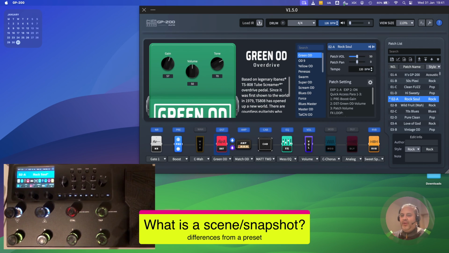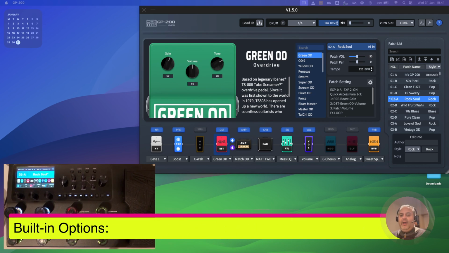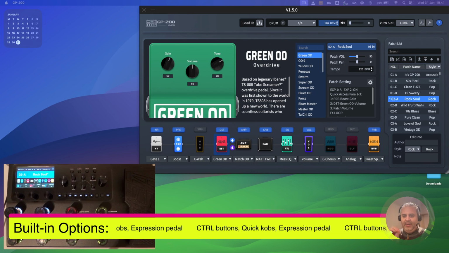But if you believe that using scenes or making small changes to a chain when needed would be welcome for you, please go on. Well, the Valeton has some built-in functionalities that you can use. It is not at the moment possible. We will see a partial solution, a partial fix to this in next week's video, but it is possible to at least turn on and off some effects.